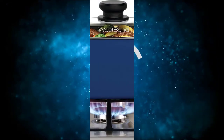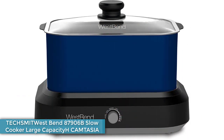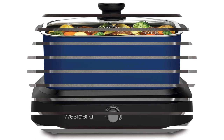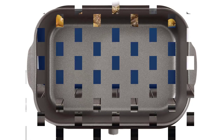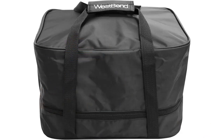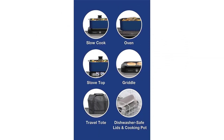Number 4: West Bend 87906B Slow Cooker Large Capacity. Since its invention, the classic slow cooker has been a staple at potlucks and picnics, and the West Bend 87906B proudly carries that flag into the future. This simple three-setting version sports a retro aesthetic you might see on your grandmother's countertop, but with a few modern upgrades. The rim of the locking lid has a gasket to ensure that all of the food stays where it is supposed to, even in transit. We particularly like the design of the locking mechanism, which thoughtfully includes garages to keep the hooks out of the way when cooking or serving. As its name suggests, the West Bend is much smaller than most competitors in this review.